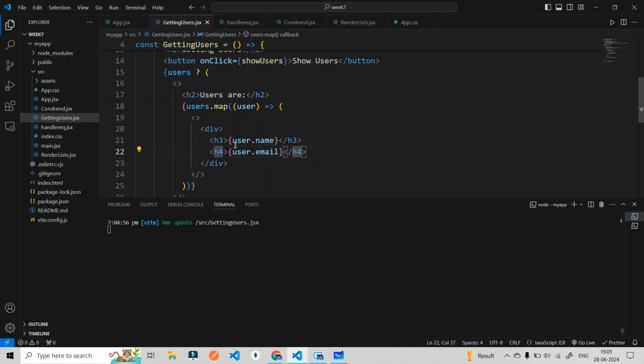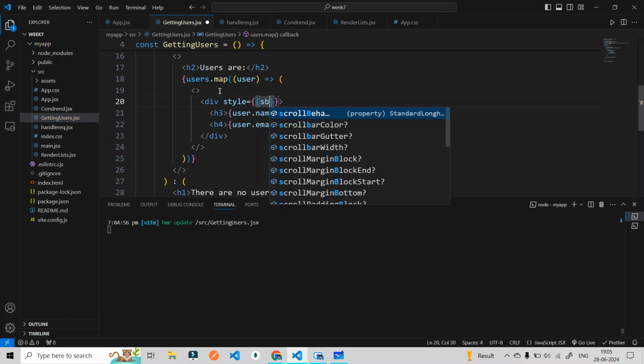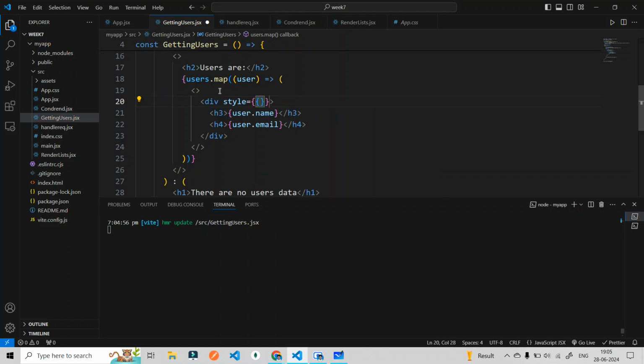Okay, so you can style this. I can style this to make a type of box style. I think style is written like this. Style, border, 2 pixel solid black.